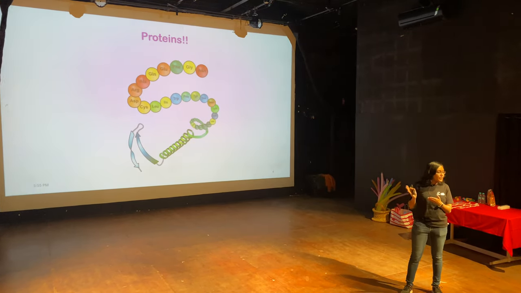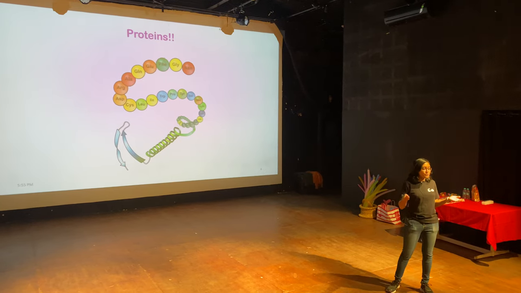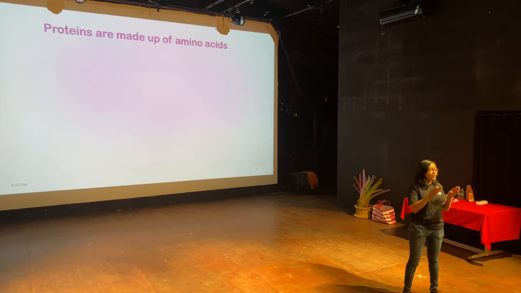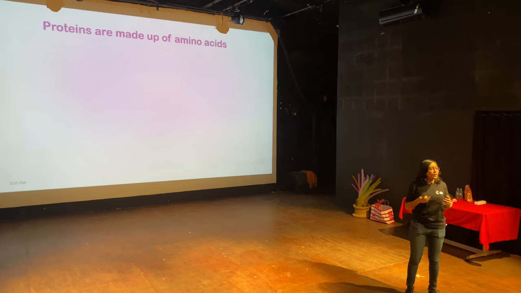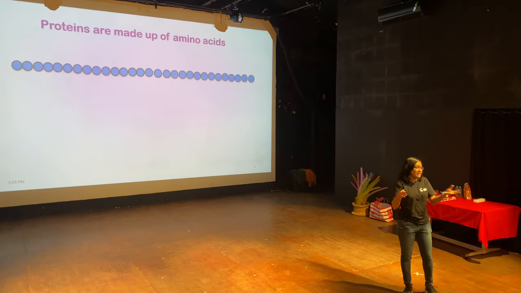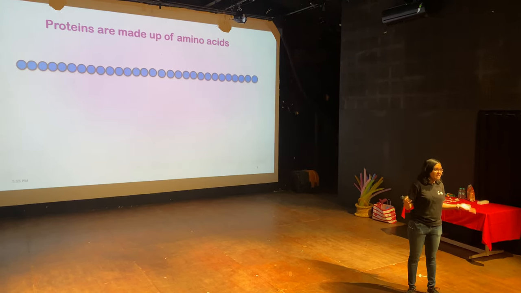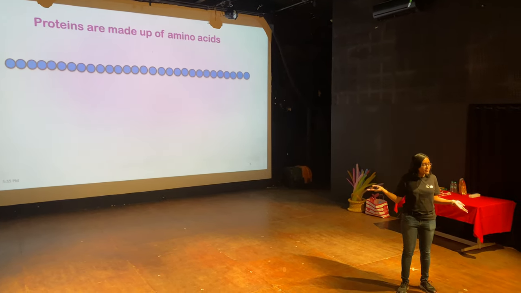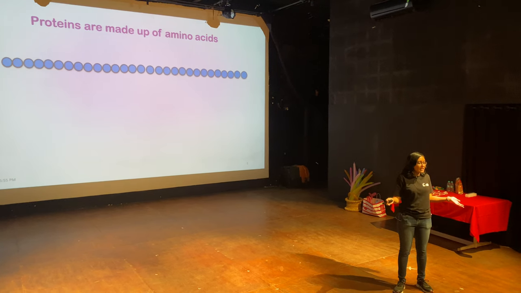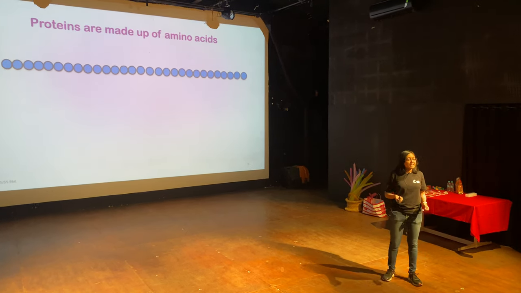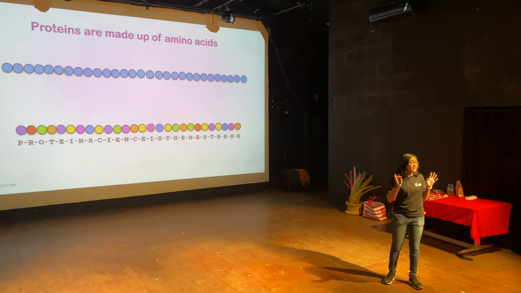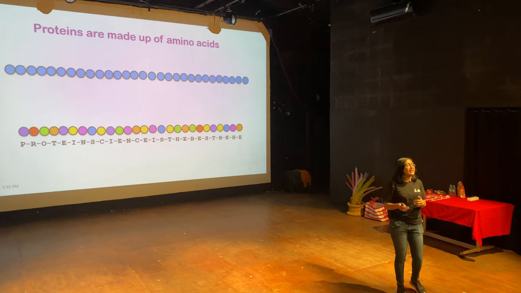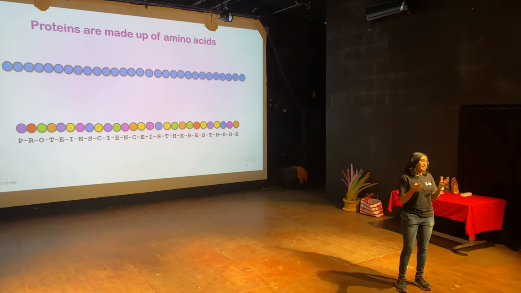Okay, so proteins are basically like beads on a string, like a building is made up of bricks, right? So proteins are also made up of units called amino acids. Now imagine amino acids are all same looking. Like all of us, we are not the same, right? We are different, we are unique. So if all amino acids looked the same, we would not have variation in nature and life would not have existed. So instead, in nature, there are 20 amino acids, and each amino acid is different. Each amino acid has its own properties due to which they are obviously different.